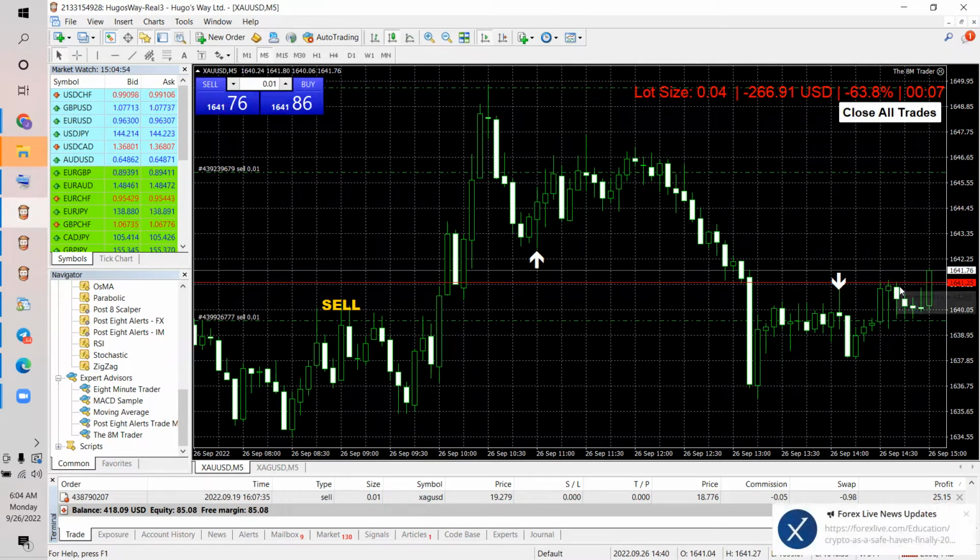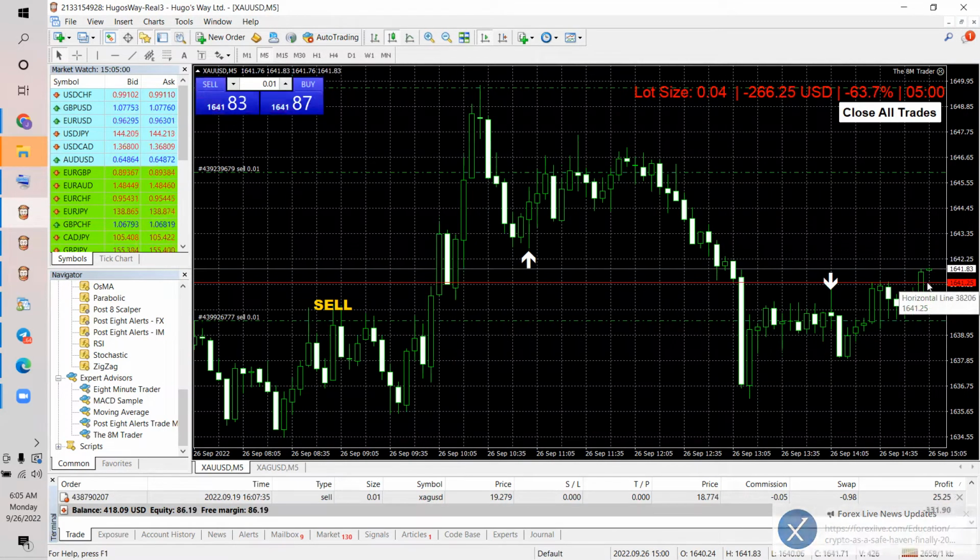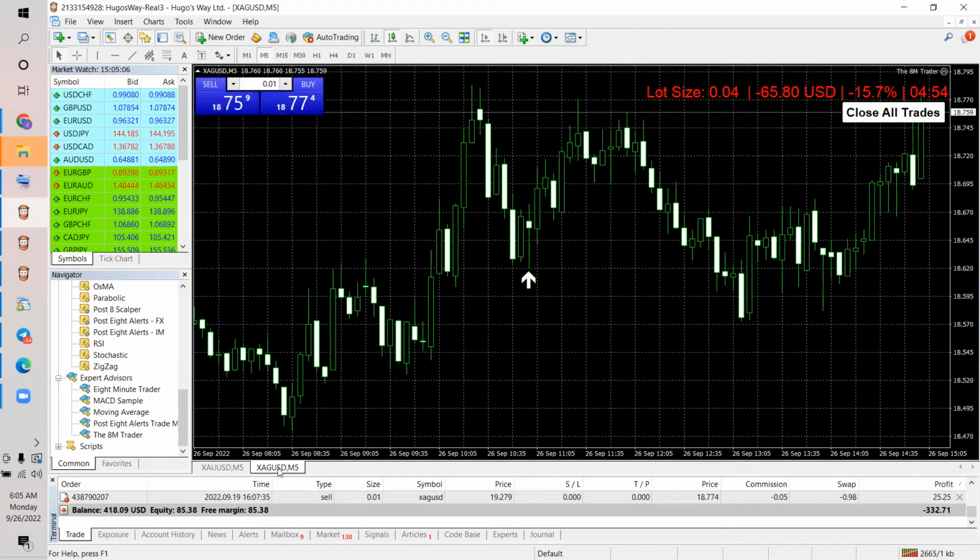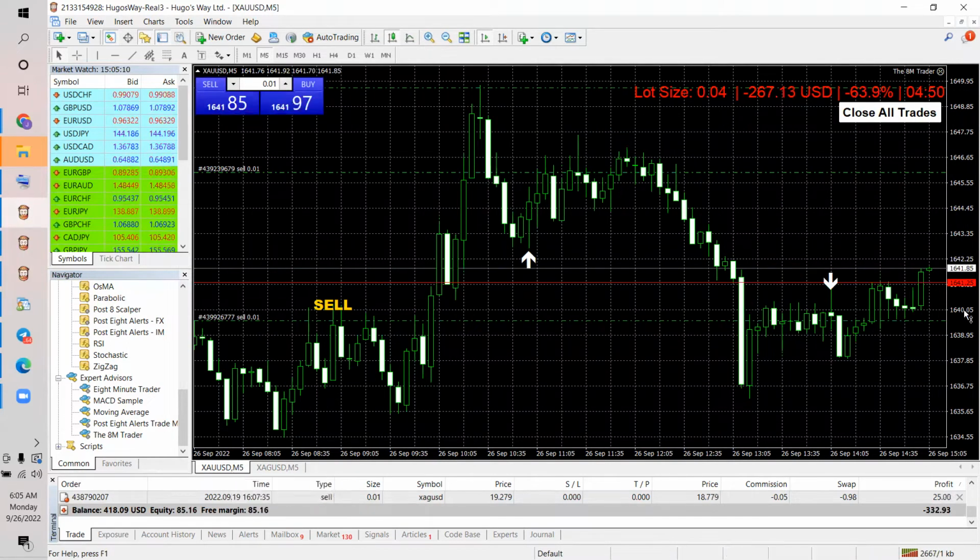So I was okay with holding on to the trade. And now that we could see this big push from this candle right here, and we could see that it closed right above that line, that's when I knew it was time to get out of that trade and essentially just wait for the next opportunity to trade. So that's where we're at with gold.